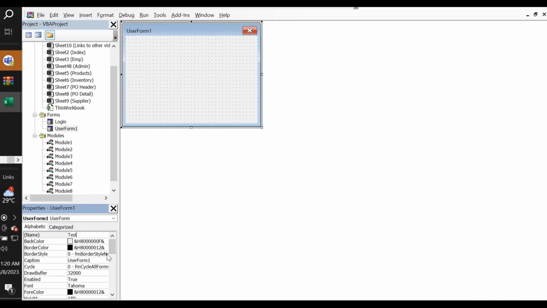While naming it, it is always a good thing to follow a naming convention, right? So that all the forms start with FRM, for example, or FM, whatever naming conventions you have. This shows professionalism in your approach to VBA, right?